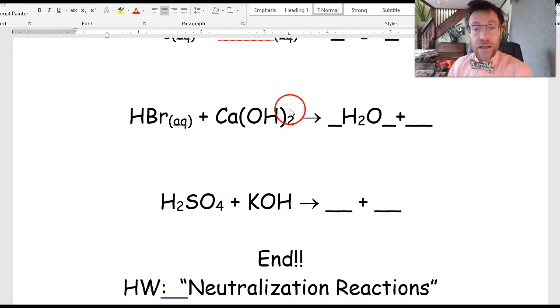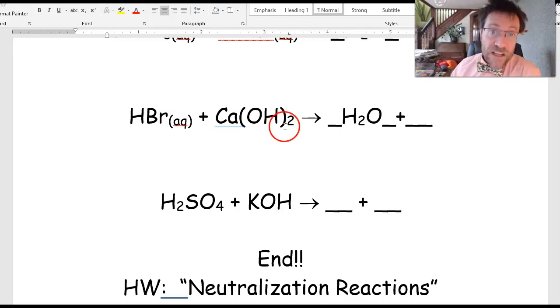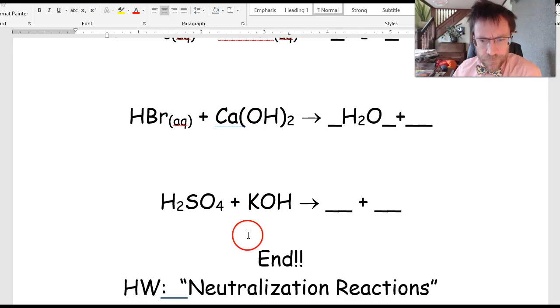So this is why it was important for us to recognize diprotic and dihydroxy acids and bases, because it can mess things up. It can mess the balance up and whatnot. Okay. So next one. Let's go. Oh, I forgot to balance that equation. That's okay. Well, let's balance this one, because then look, we're done.